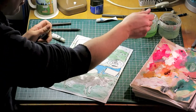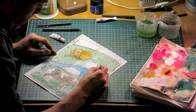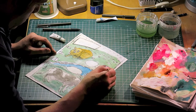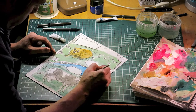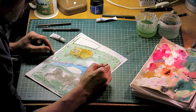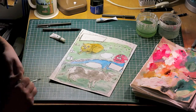Now, I'm just using the same brush. I mean, the watercolor is not sticking to the brush in the way other paints would, like acrylic. So I'm just using the same brush. It's not tainting the paints, the different colors that I'm picking up. It's a very quick and easy material to use. It's like pencil. It's the equivalent of pencil for paints. See, so I can swim some of this watercolor around, spread it out. It's not a heavy-handed material to use. You have to apply a certain gentleness to it. Okay, so there's the main point spread out.